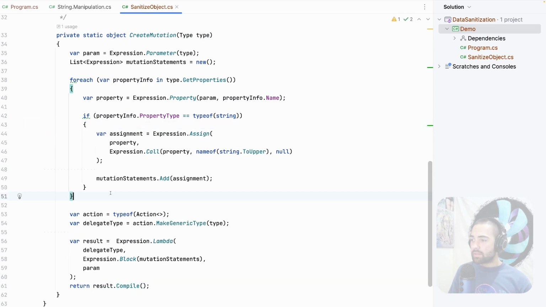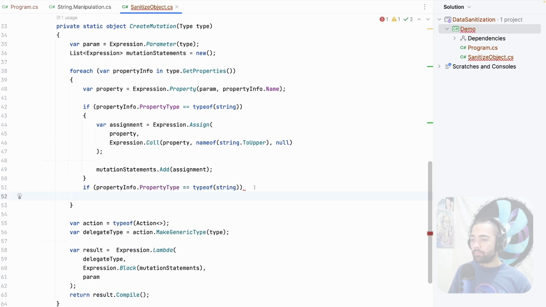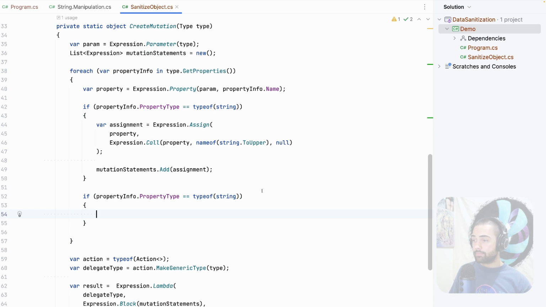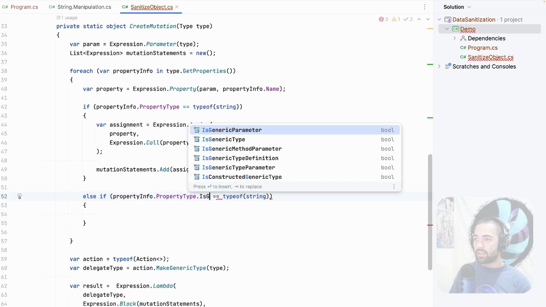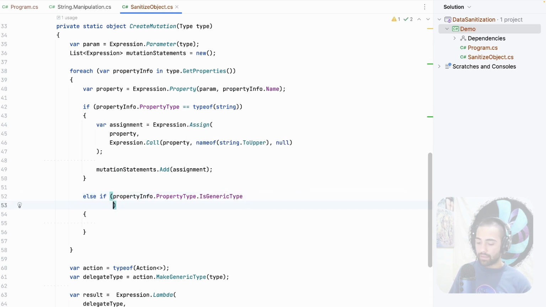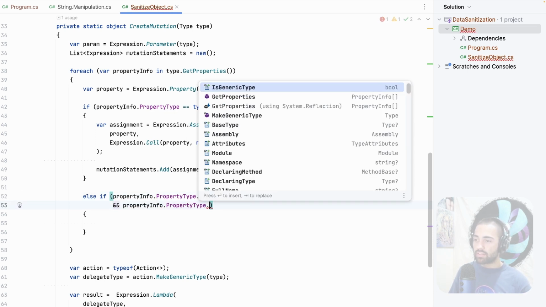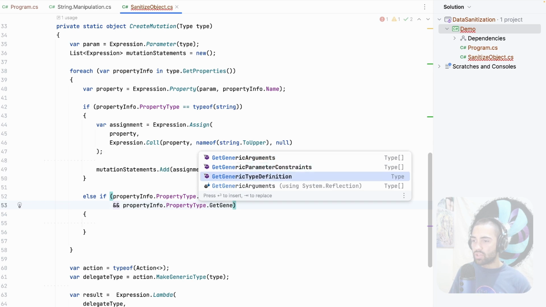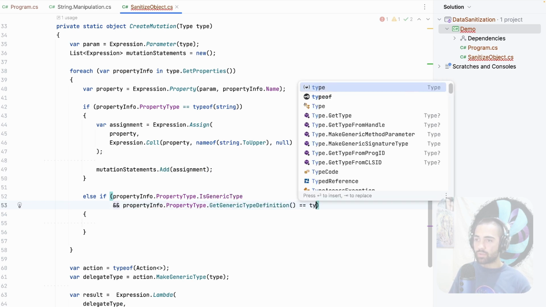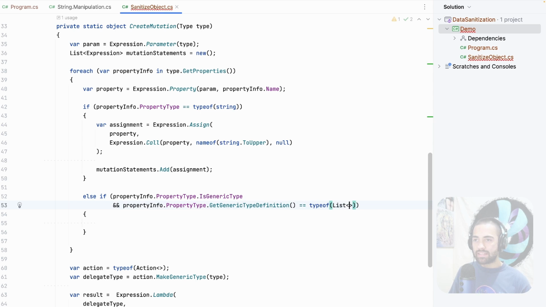Let's just take the if statement and we're going to solve the problem for just the story. Else, if the property type we can check is generic type, and we're going to check that the type get generic type definition equals type of list or enumerable. We're basically checking, is this a collection?